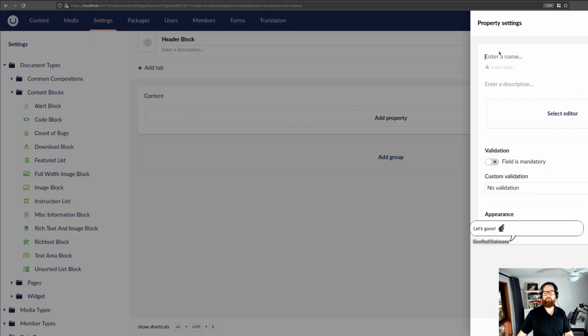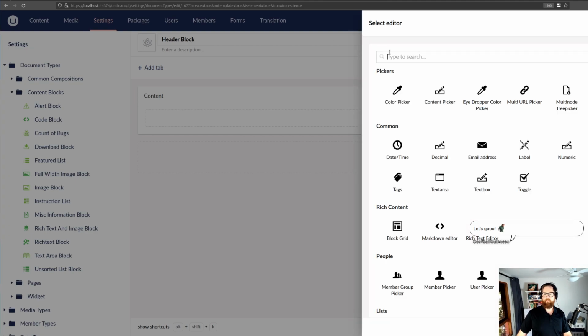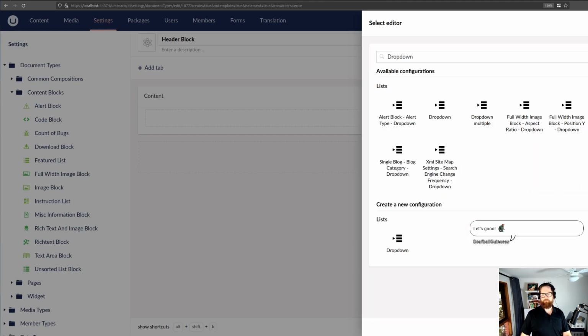We're going to add in our property. What we want here is heading type. And then we want a simple drop down.